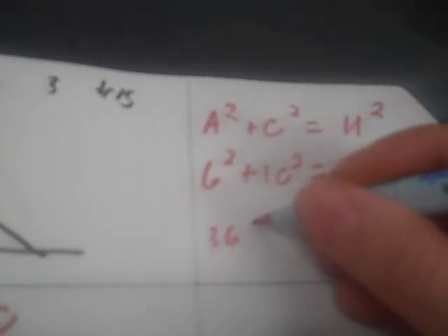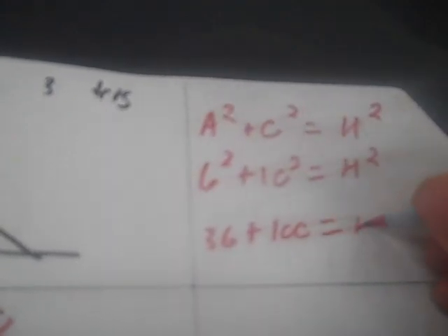Okay, so that's my hypotenuse. I don't know that. Across from the theta is my opposite, which is 10, and then my adjacent is 6. Now, had that theta been here, then that would have been O, and that would have been A. So my Pythagorean theorem, usually it's a squared plus b squared equals c squared, but I modify it so it's a squared plus o squared. O is like your b, and the hypotenuse is like your c. So for a I have 6 to the second, for o I have 10 to the second, and h is unknown. So that gives me 36 plus 100 equals h to the second.